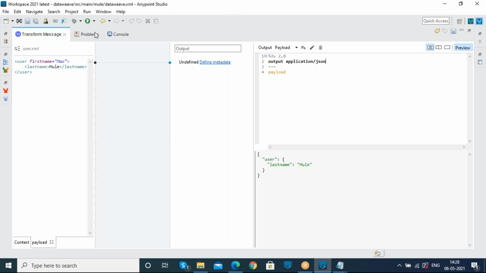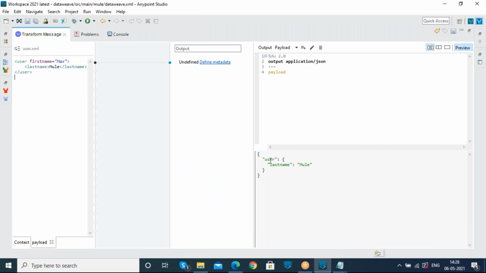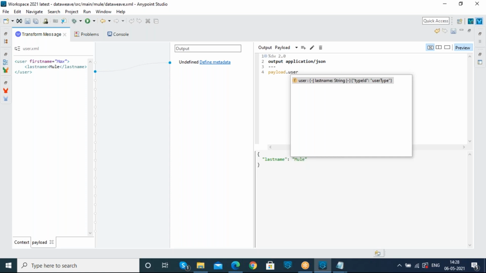But we are unable to get the first name as our response over here. So if I want to delete this user as our header part, we can type dot user. Whenever we need to delete any field, we can type dot the name of the field, so that it will be removed from the response part.